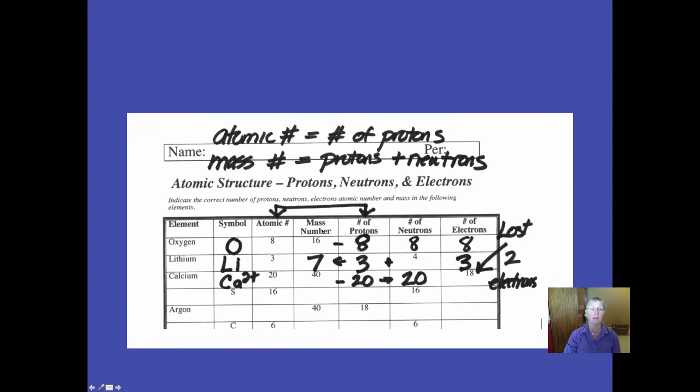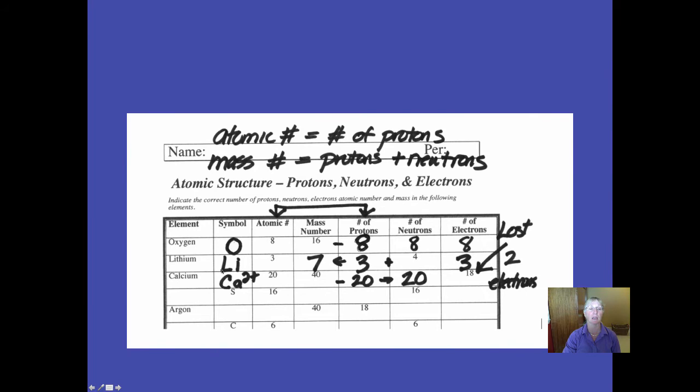Now the mass number stood for the protons added to the neutrons. In this case, the mass number equals 16. So if I know protons plus neutrons equals 16, if I subtract the number of protons, now I know that it also has 8 neutrons. So far so good. Unless we tell you otherwise, the number of electrons always equals the number of protons. So please make a note, if I give you the number of electrons, then we're going to be talking about an ion. If I don't give you the number of electrons, then we're talking about the same as the number of protons. Let's try another one.